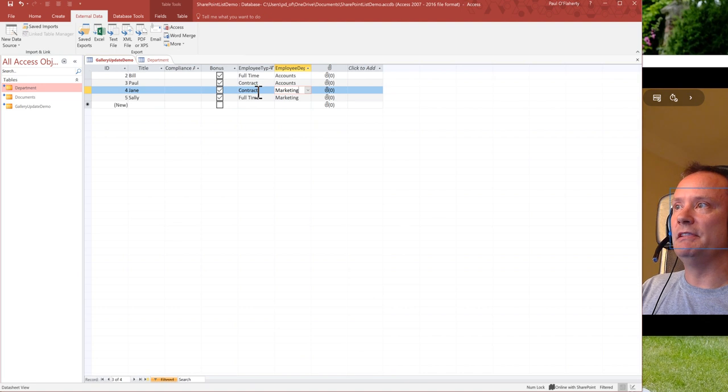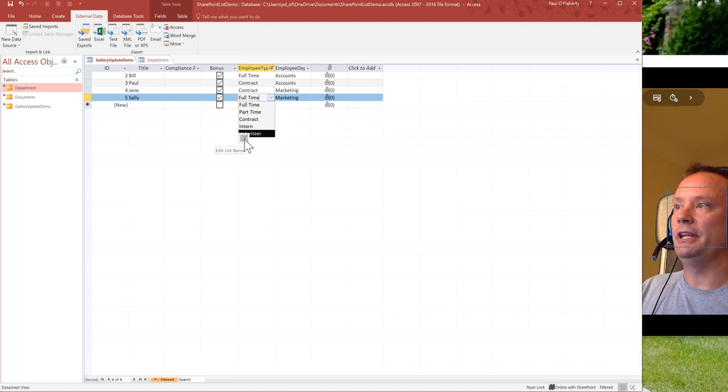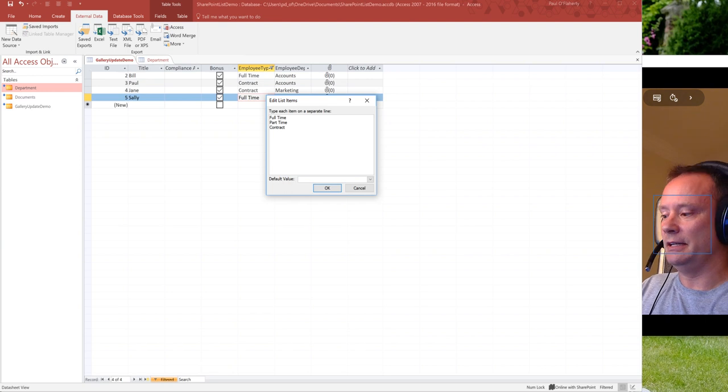One neat thing on here is if it is one of these lists that is a static set of options, then you get a little button on here that lets you edit these list items. So I might want to remove the intern and volunteer. I might want to put something else in here. So just trying to think what other sort of jobs we've got.